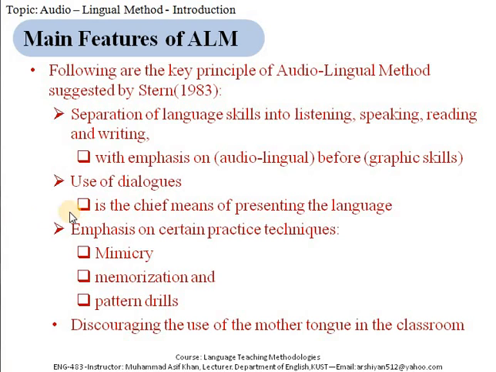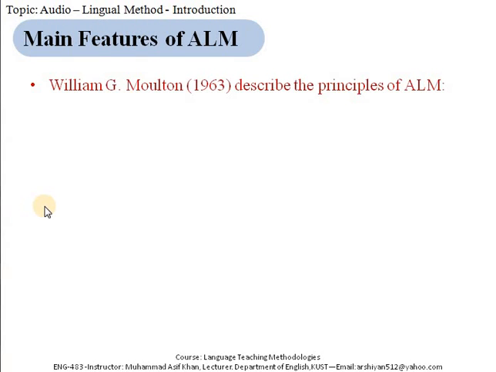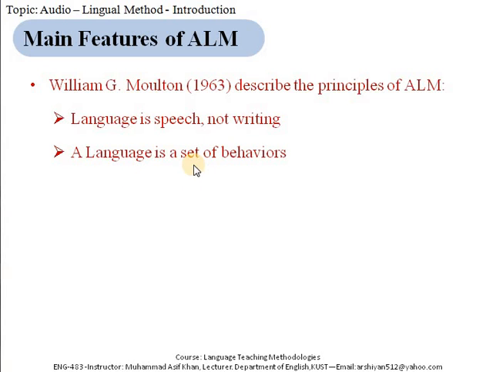Now let's move toward William G. Moulton's description of the principles of the ALM method. To him, language is speech and not writing. The other thing which he suggested is that a language is a set of behaviors. So if you want to learn a language, you have to learn these behaviors.